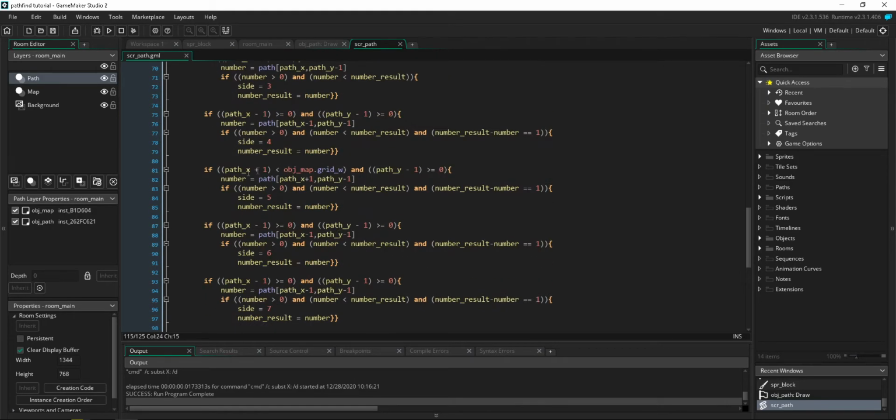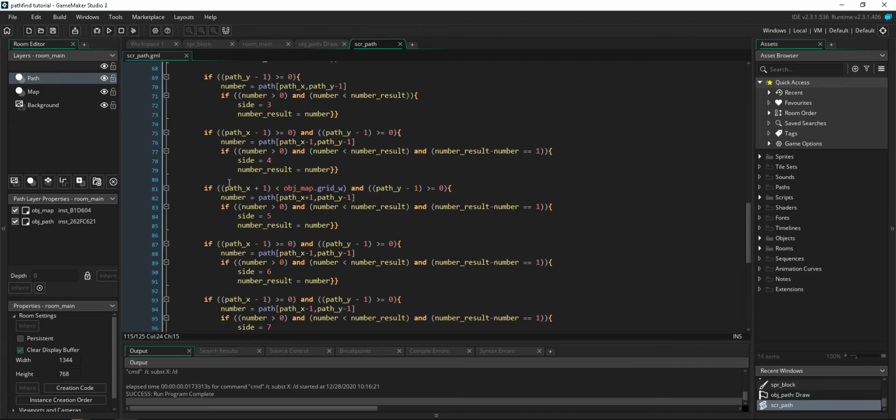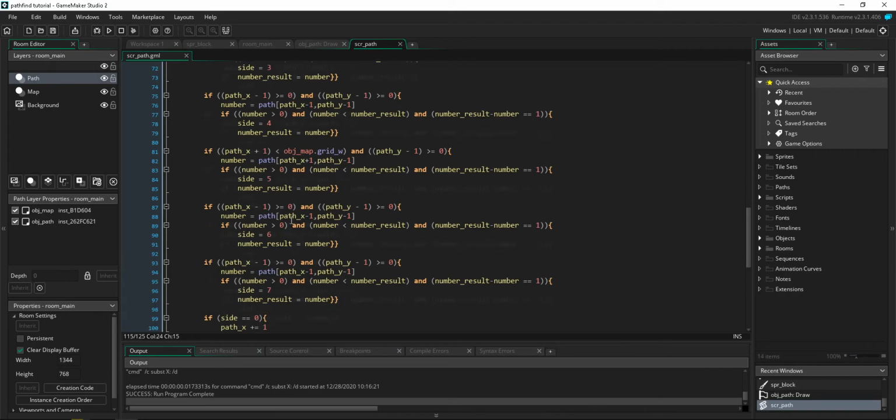Okay. So where are we up to? We've done this one and this one, which is top right. Now, bottom right is both positive. So we'll copy this one. And we'll check it against this one. We'll check if it's in the bounds on the Y. It's less than the height. And that results in 6.